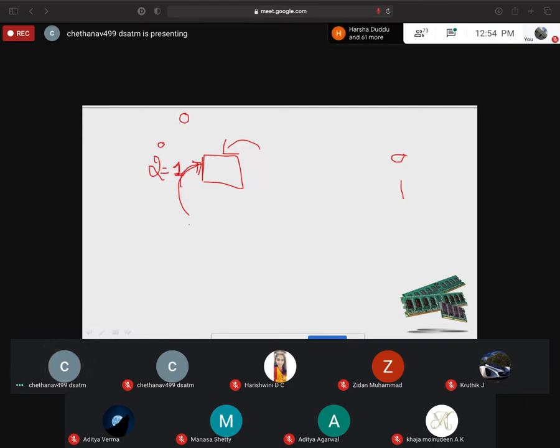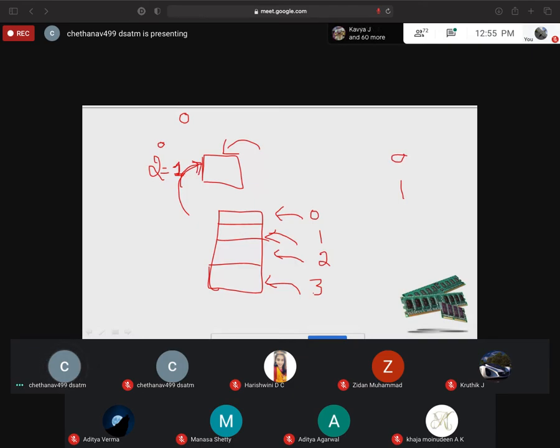That's all. Suppose my memory is able to hold not only one memory location of data, it can hold around 4 locations. 1, 2, 3, 4. Now can you tell me what your address could be? What's the address of this? 0th location. What's the address of this? First location. What's the address of this? Second location. What's the address of this? Third location.